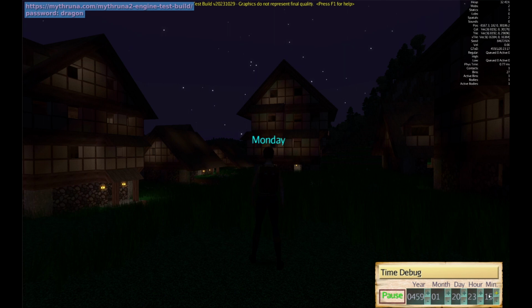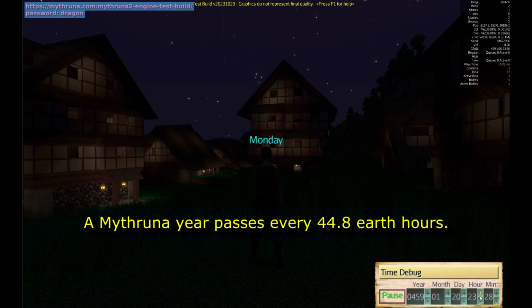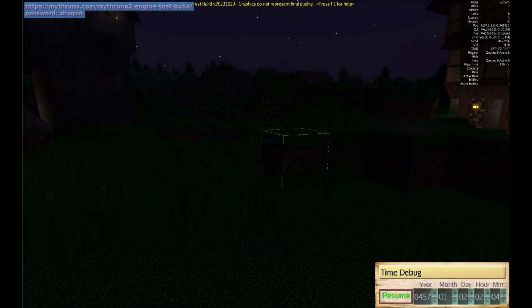So you can see a Mythruna minute lasts 1 second in our Earth time, and so an hour would be a full minute of our time, 60 seconds. And so a day then is 24 minutes because it's 24 hours, and so on. Because a year has 4 months in it, each month corresponds to a specific season.